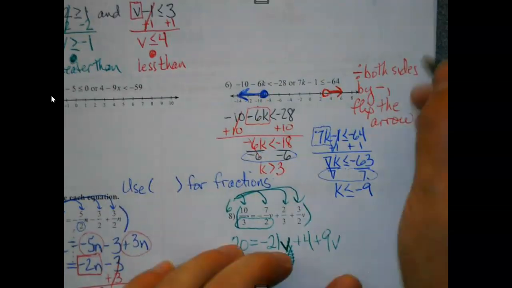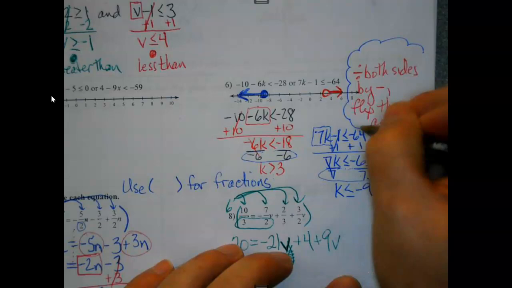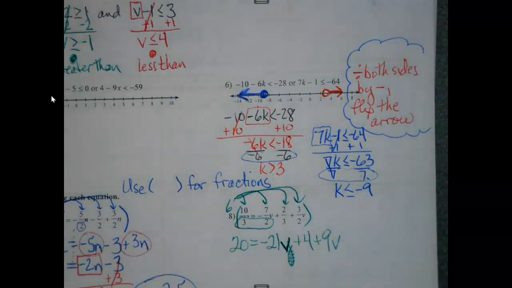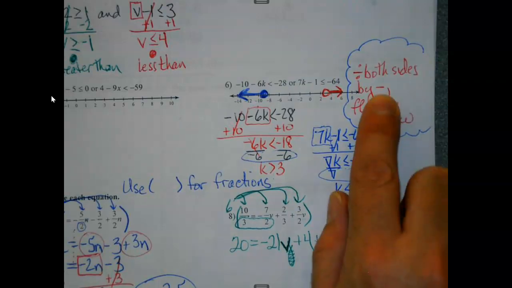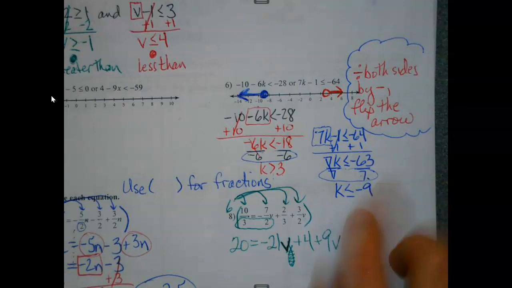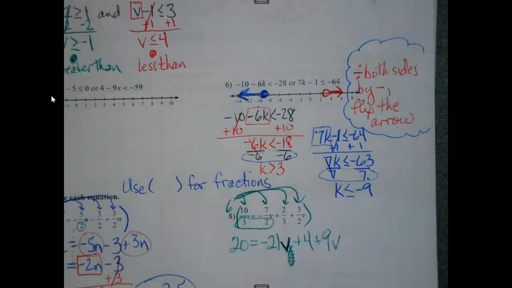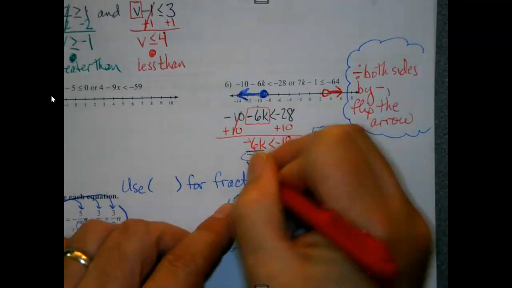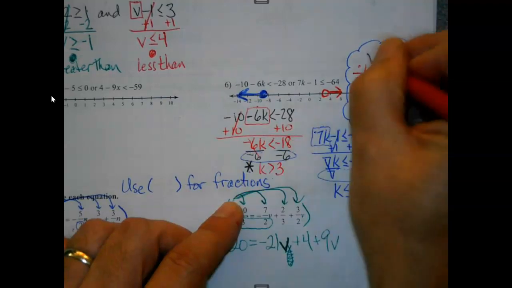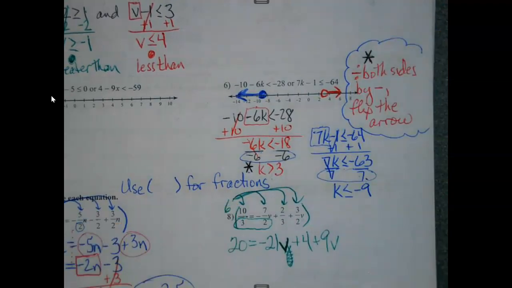But that's a little something that we've got to watch out for, because that does happen a couple of times on this sheet. So if you end up having to divide both sides by a negative, okay, we've got to make sure that arrow gets flipped. I'm going to even put a little star here by that, just to make sure that we see that part. So thank you for mentioning that to me. I don't know how I missed it when there were 3 of them there, but it happens.